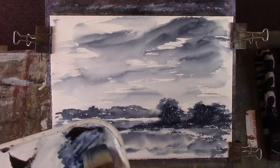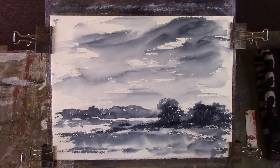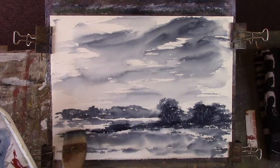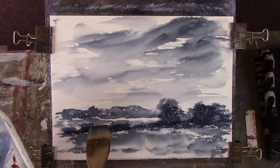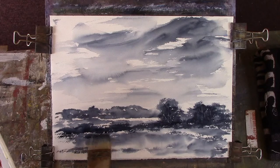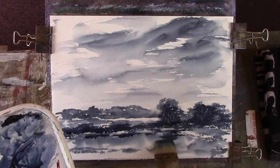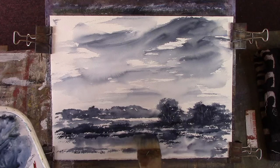Right, we'll carry on with that sort of brush. Might even put a fence in there. I reckon Payne's grey would go very nice. I do a lot of blue with the Payne's grey, but ultramarine. Now, whether that's a pond or not, we'll see that.